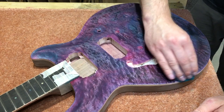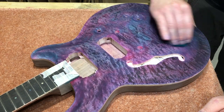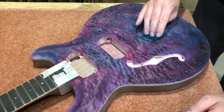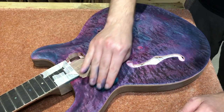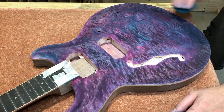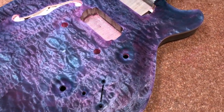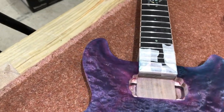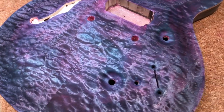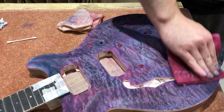I found a little spot just below the bridge studs next to the seam that for some reason wouldn't take stain. My initial thought was it might be some glue squeeze out from when I originally jointed the top. But I also found another little spot just next to the F hole, and a few others that weren't quite as noticeable. They weren't scratches or low spots, because those normally tend to go a bit darker. So I wondered if these were just particularly hard bits of wood that wouldn't take any stain. Given this is my guitar, I thought I'd try experimenting with some tinted lacquer and a bit of drop filling later on.